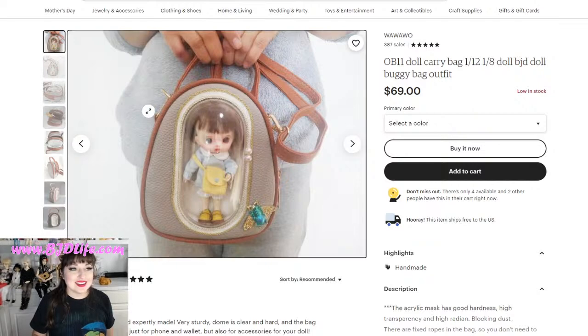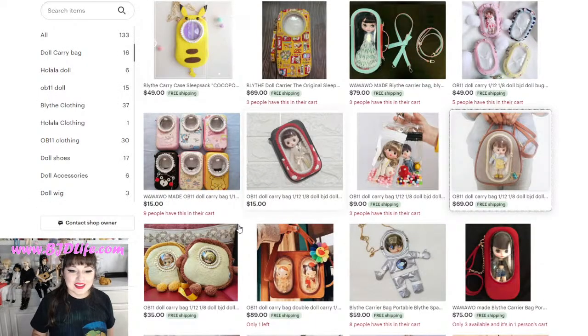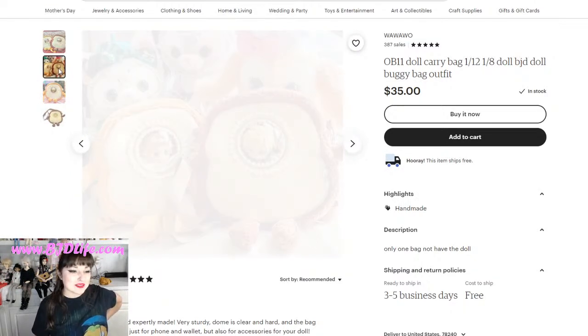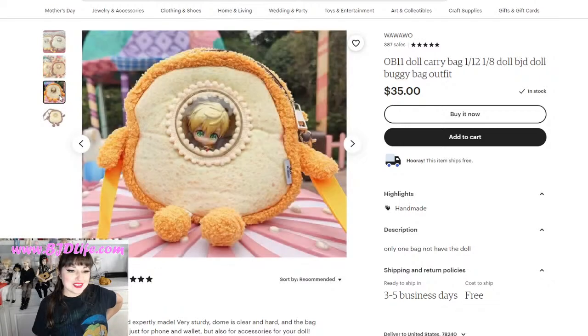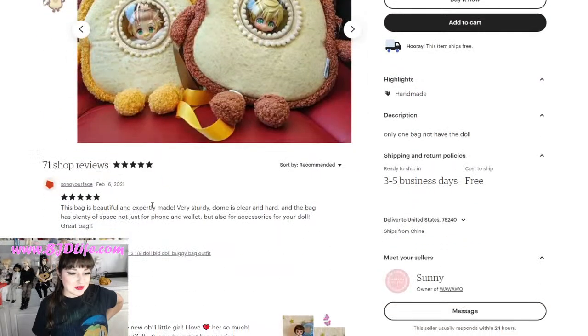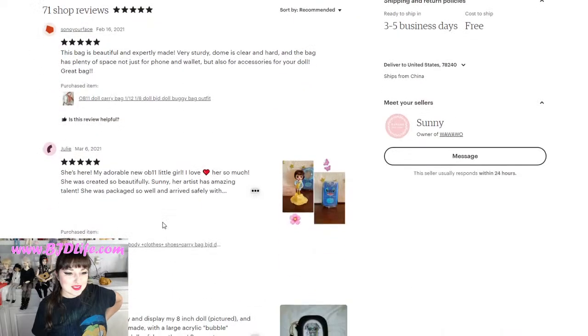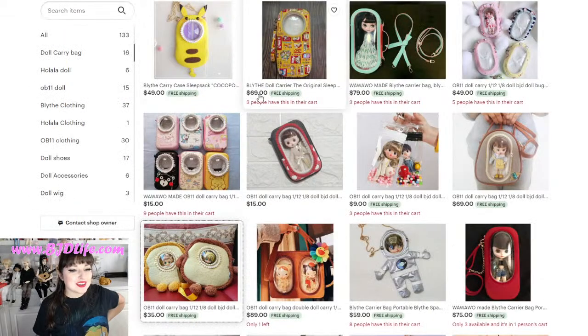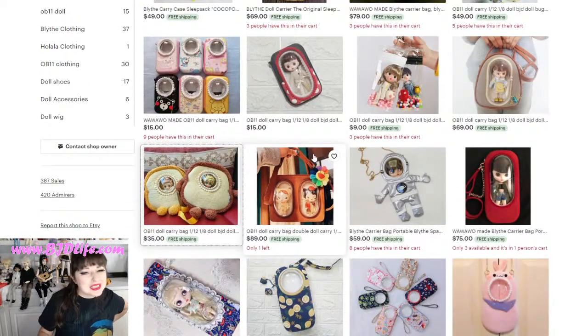That does look like bread, right? Isn't this one cute too? Why don't they make these for bigger dolls? These are like Nendoroids in here, it looks like. They're really tiny in there. But can you imagine? Isn't that the cutest thing? It does look like toast, doesn't it? Bag is beautiful and expertly made. Very sturdy, dome is clear and hard, and the bag has got plenty of space. I'd pay $35 for a little toast one, the astronaut one. I'm telling you, this one has a lot of cute bags, and I'm just like, can you just make it a smidge bit bigger?